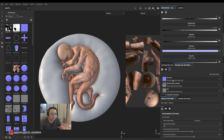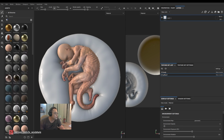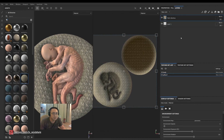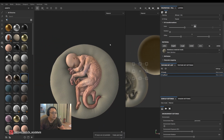And texture set, switch to the pillow. I'll just quickly apply maybe a fabric material. There we go. And you can see this is the UV view, so we can just quickly change that texture to be slightly bigger, just denser. And there you go.